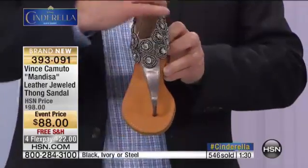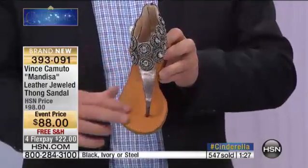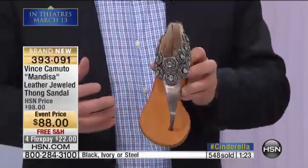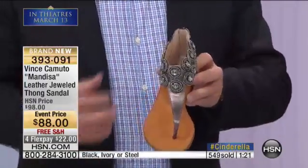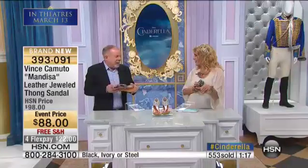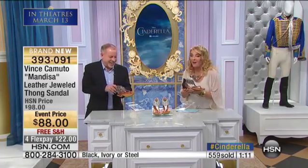The jewelry around the ankle, almost like an ankle bracelet. Then you have the really natural look with a stitch here, like a very crafted look. Almost like you could have bought this at a bazaar someplace when you were away. It looks more collected than designed. Yeah, it does. It's a little exotic looking, actually. I love this. I just think it gives a different character, and it was one of my favorite points about this shoe. These little things, I get really excited. No, we all do.